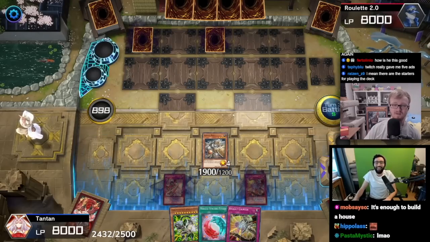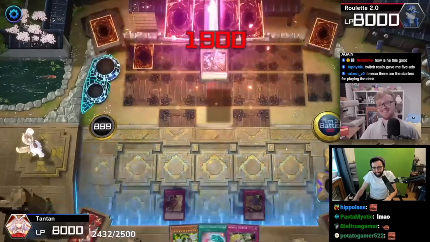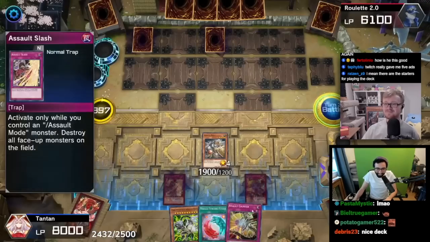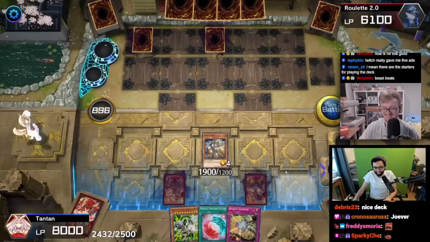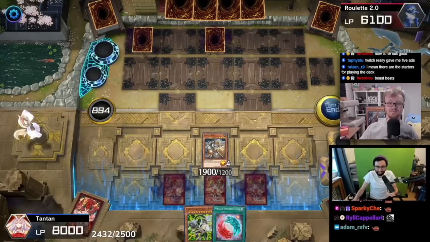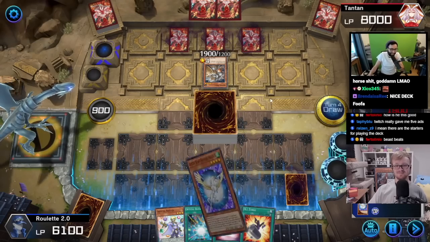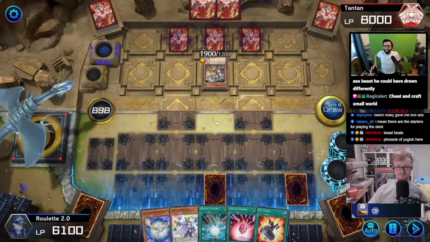Oh, Assault Mode. Oh! Yeah, 19. Oh my god. All right. I mean, maybe this time I won't draw anything. Who knows? Maybe he still will just brick on an Assault Beast pass every turn. All right.